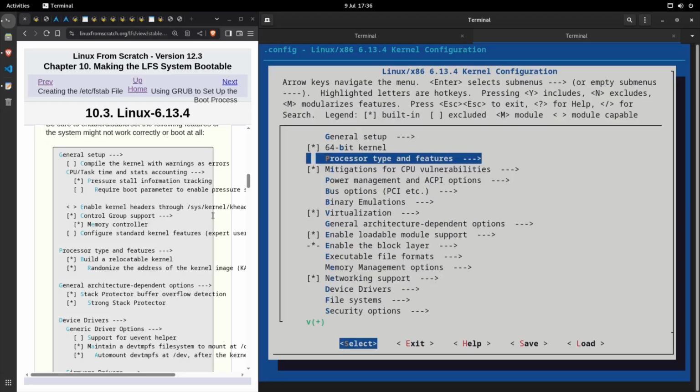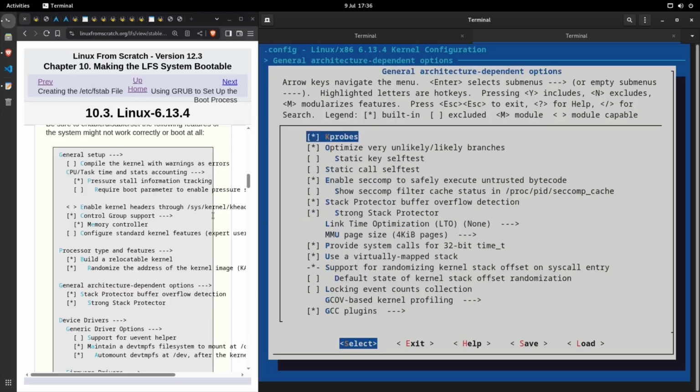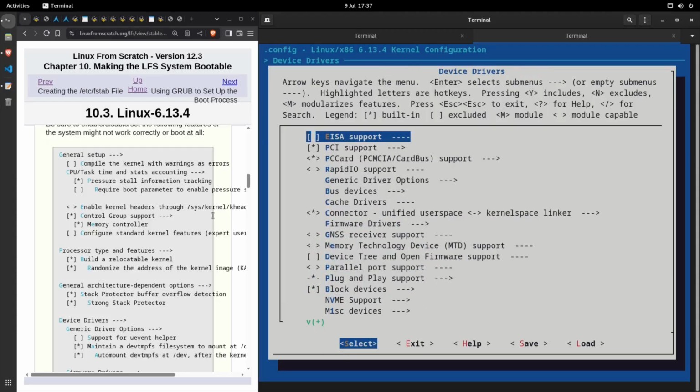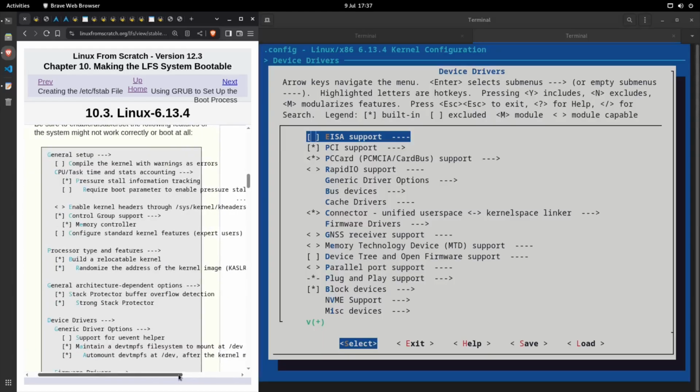And then it says general architecture-dependent options. That's that one. And stack protector buffer overflow detection. Stack protector, that is enabled. Strong stack protector. Okay, that is also enabled. So good. And it says device drivers. And it says maintain devtmpfs file support to mount at /dev.